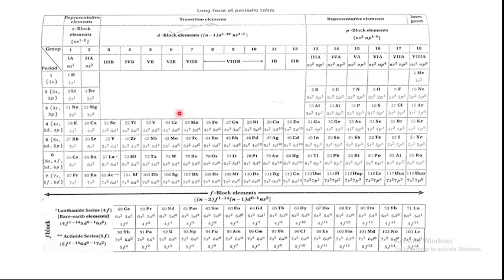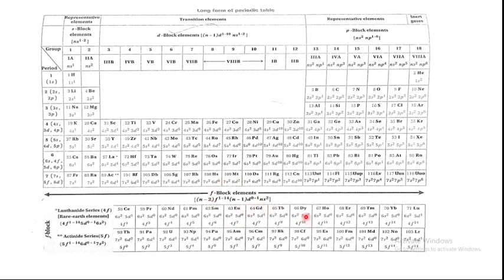So we have already discussed that these are less electropositive than s block elements and more electropositive than p block elements. And many of them can form alloys. Okay. Now what is f block element? F block elements may be defined as elements in which the last valence electron gets accommodated in the f subshell. The general electronic configuration is (n-2)f1 to 14 (n-1)d0 to 1 ns2.